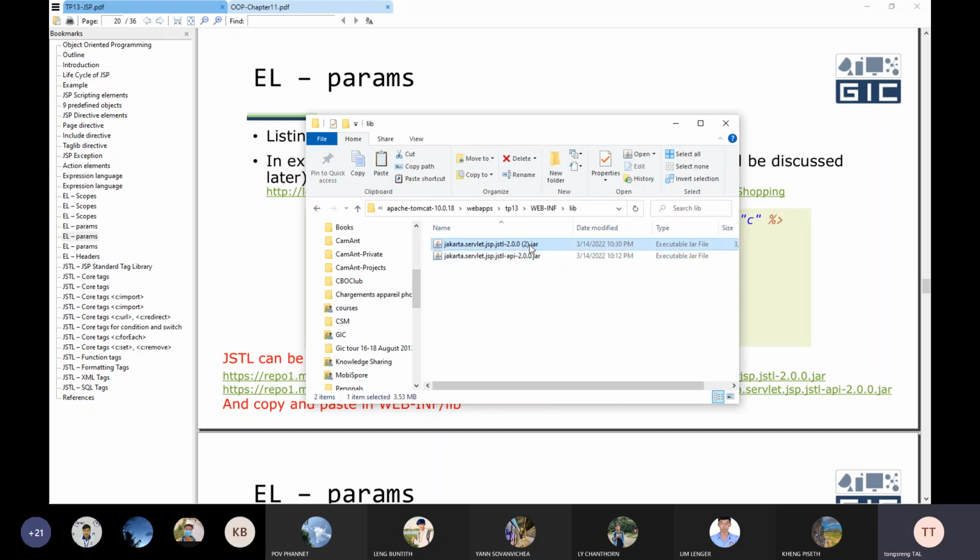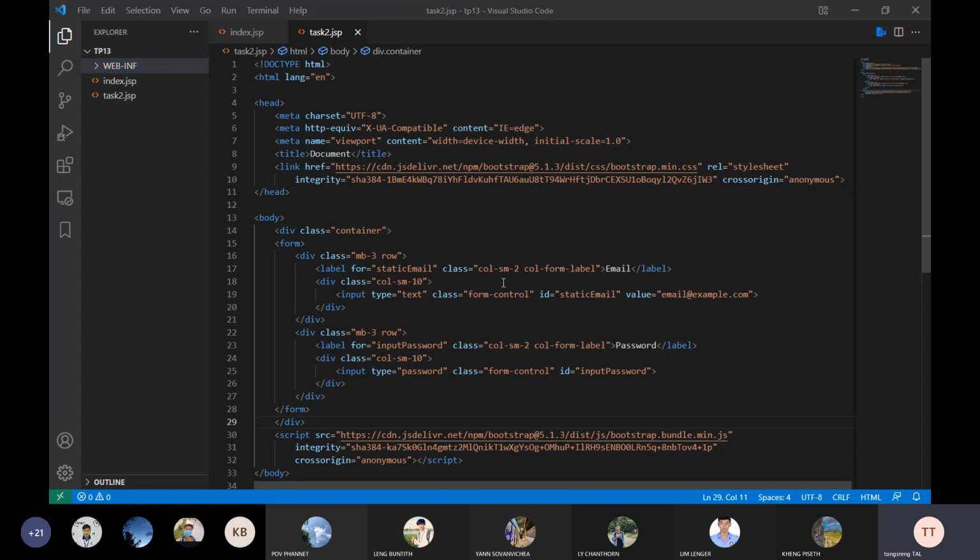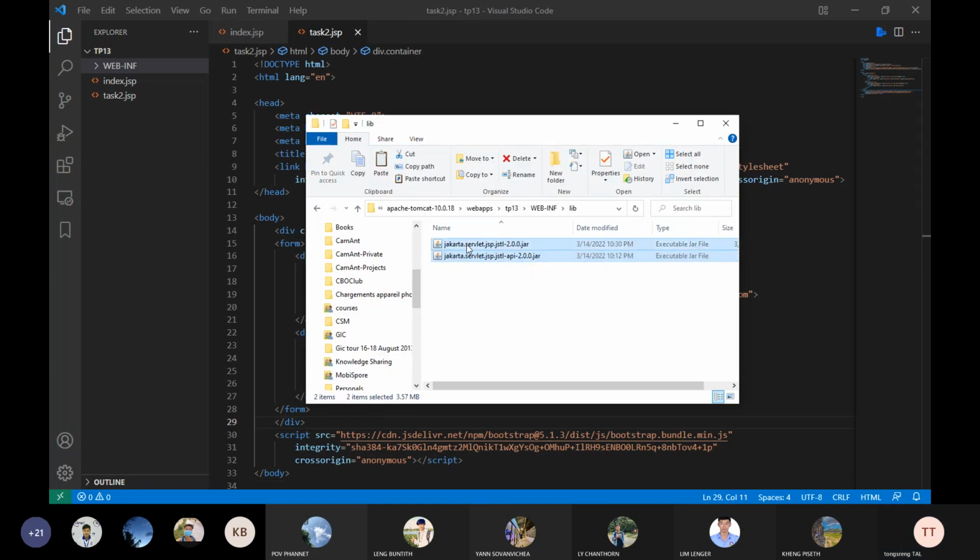I just renamed it. If you have the two files, you are able to. I may send you by chat. You can download directly from the link I sent in the document.